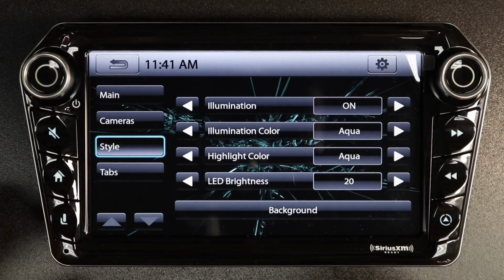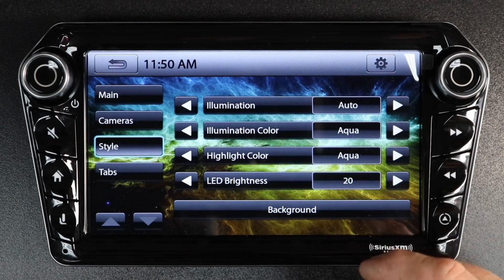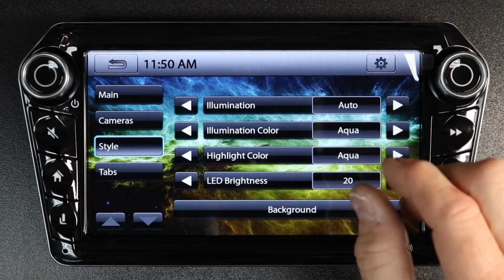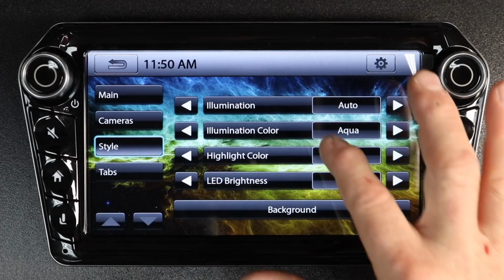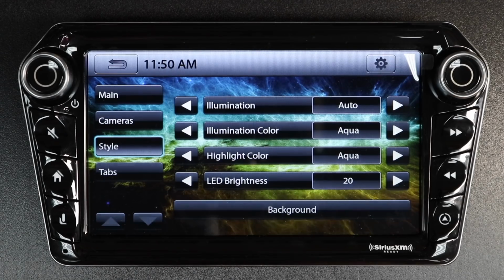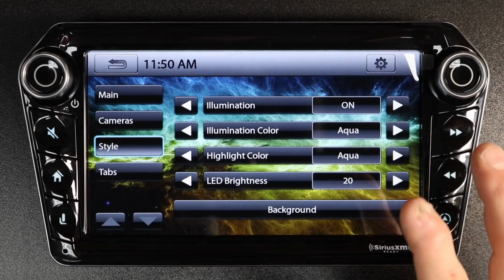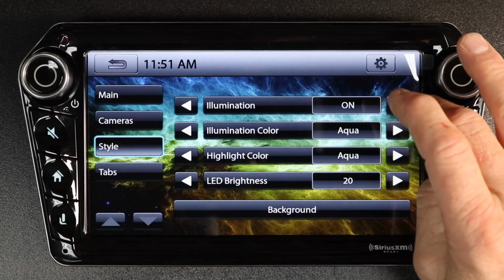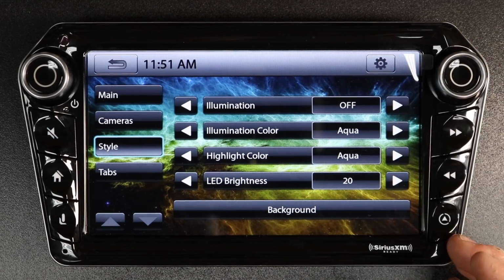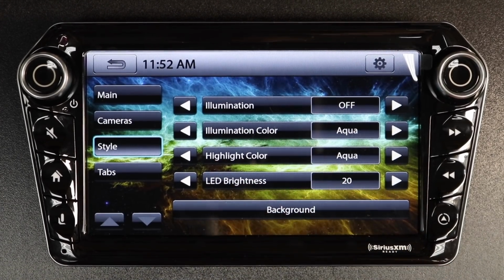Style is where you get to customize the look and feel of the unit. First up is going to be illumination. Default is auto. When on auto and the orange illumination wire is connected, it's going to turn on the LEDs that backlight these buttons as well as dim the screen, just like this. If you select on, that's going to go ahead and turn on these LEDs. However, when the orange illumination is connected, it'll still dim the screen. If you select off, the LEDs will never come on, but the screen will still dim when the orange wire is connected.